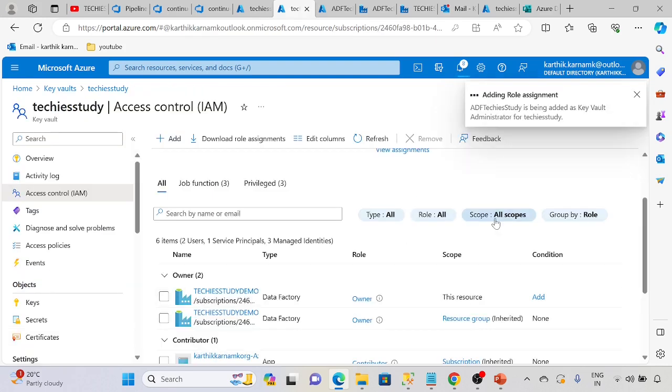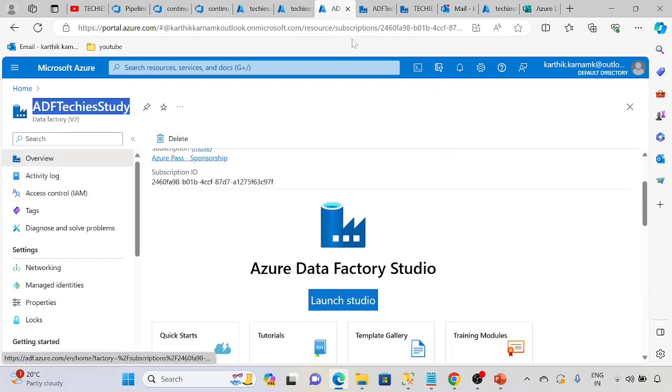So once it is assigned, the data factory is able to access the key vault, and whatever the resource group, if it is in different resource groups also, you need to assign the roles. Read permission is fine; I have added administrator here, that is fine, it's a test account, but you need to give the read access only. So make sure. Okay, now let's go ahead and test it.